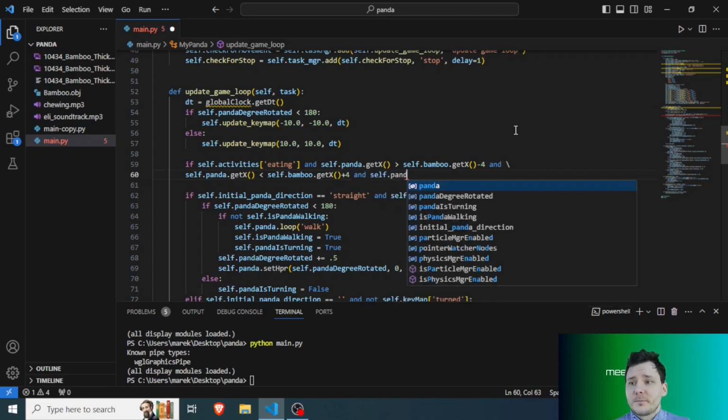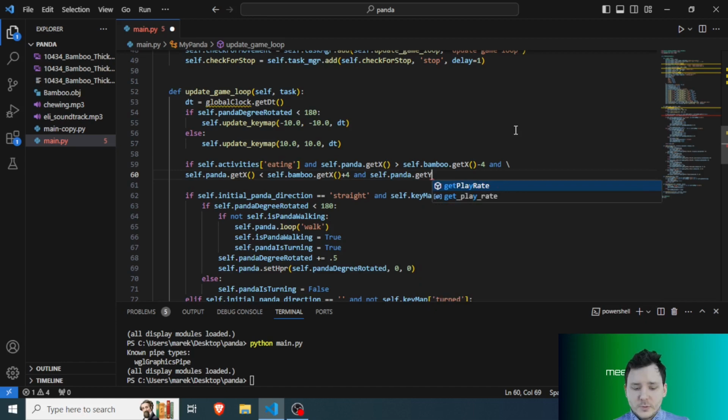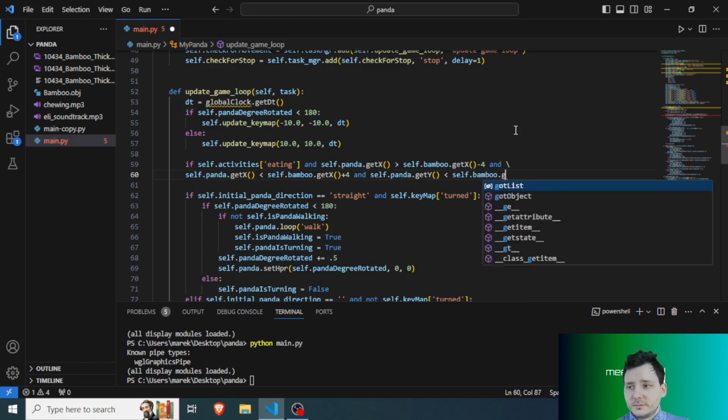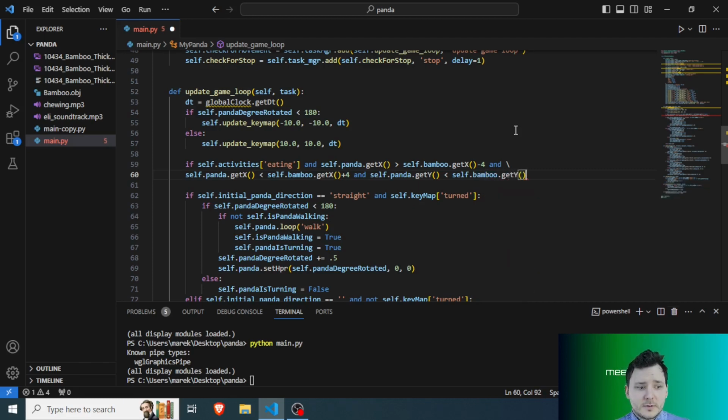And self.panda.get_y() is less than self.bamboo.get_y() plus 4.